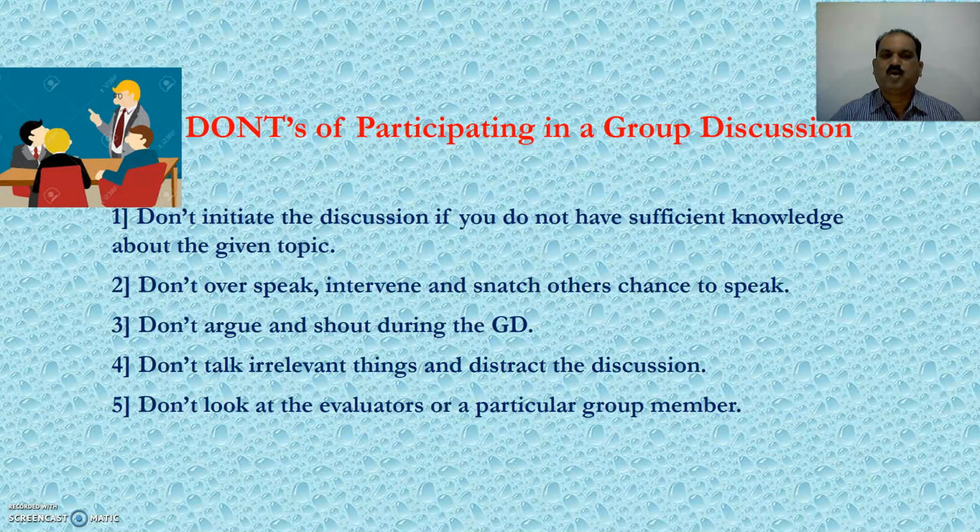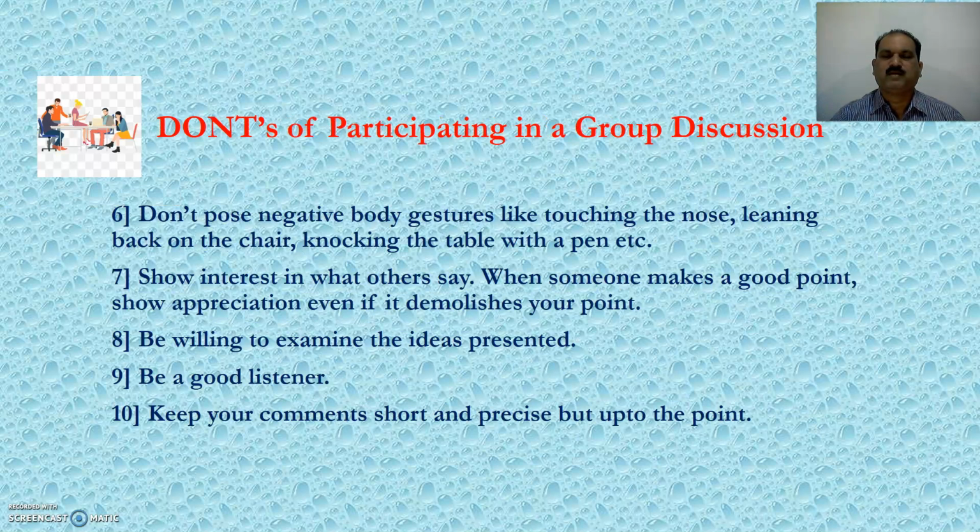Now let's see the don'ts of participating in a group discussion. That is, the things that you should not do during the group discussion. First, don't initiate the discussion if you do not have sufficient knowledge about the given topic. Second, don't overspeak, intervene and snatch others' chance to speak. Third, don't argue and shout during the GD. Fourth, don't talk irrelevant things and distract the discussion. Fifth, don't look at the evaluators or a particular group member.